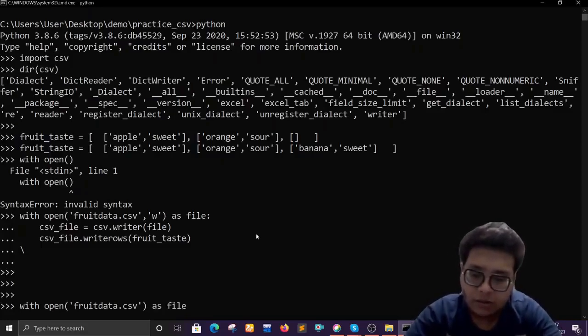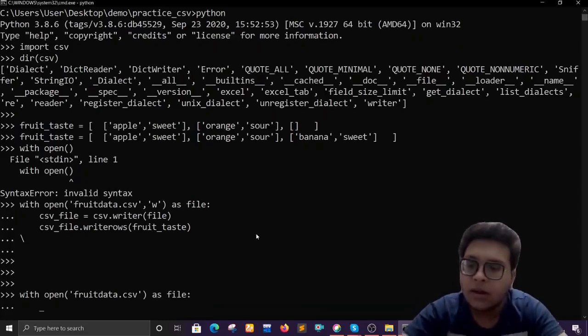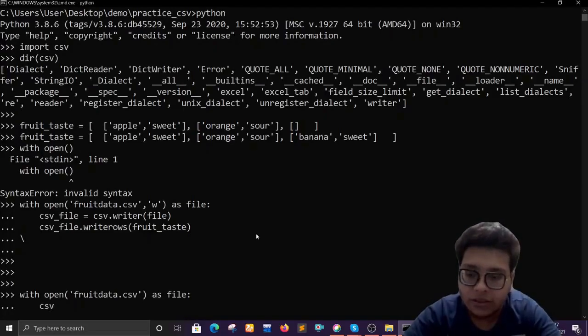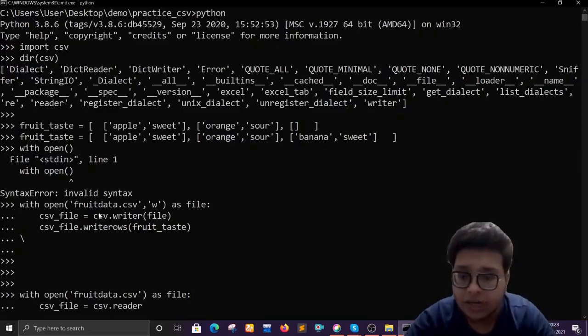This file, and you say csv file. Again, you're letting the computer know that this is a CSV file, and you're also letting the computer know that we're going to read from it. So reader. So this was writer because we were writing to the file, and this is reader because we are reading from the file. This is the main difference.